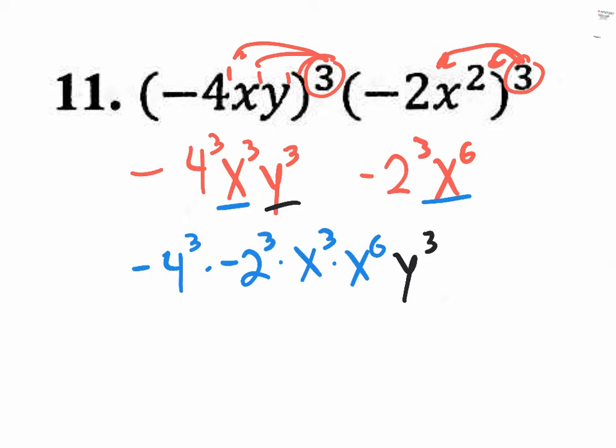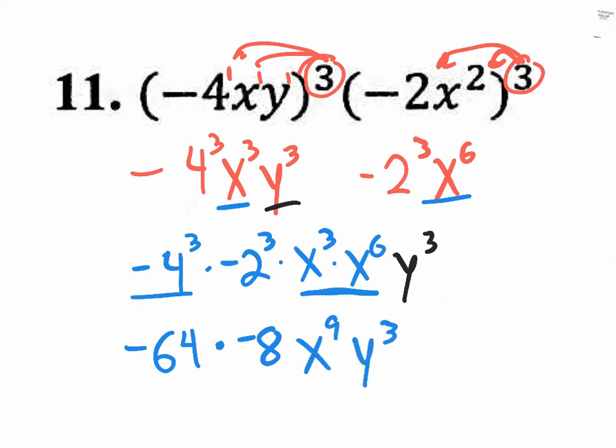So doing the math with the calculator, 4 to the 3rd, or without a calculator, 4 times 4 is 16, times 4 is negative 64. So this right here is negative 64. And then I need to multiply that by negative 2 to the 3rd, which is negative 8. And then bring down and combine the x to the 3rd times x to the 6th. That is x to the 9th. Bring down the y to the 3rd. And the only other thing we could do is multiply 64 times 8, 512. So final answer is positive 512, x to the 9th, y to the 3rd. Let's move on, number 13.